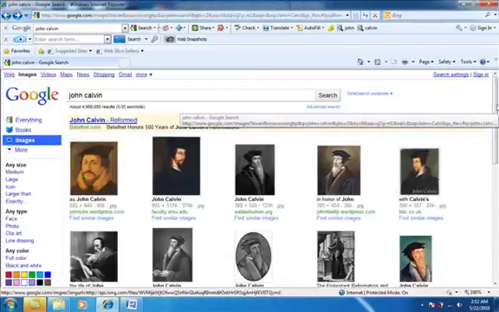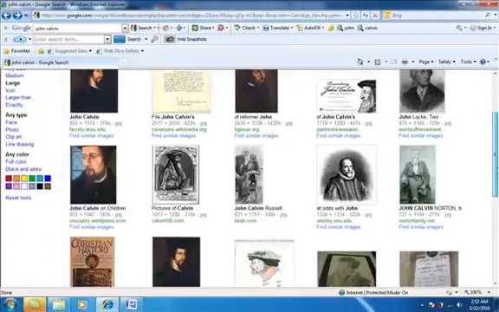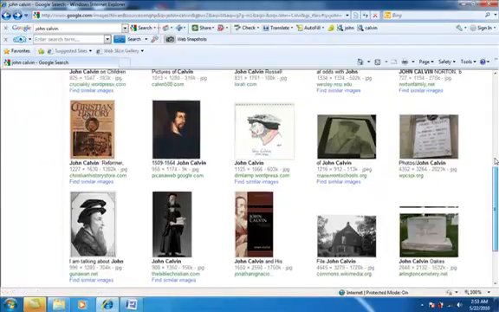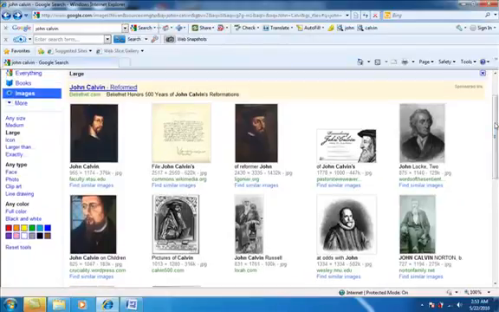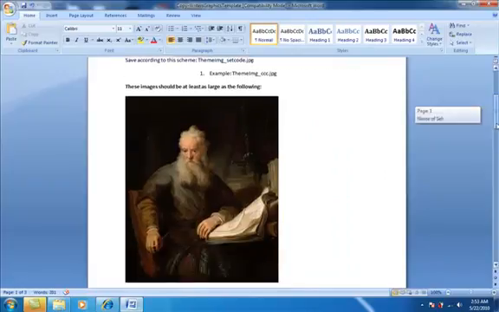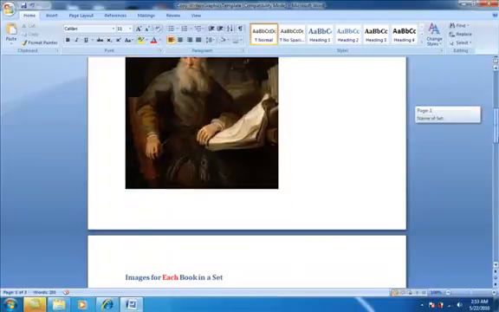Alright, so there are 2. You would choose one more that you liked. Remember, don't have one. This one you can see is edited. It has the little life thing in the corner. Those, yeah, so you don't want that. You want a John Calvin image that has not been edited. It's John Locke, not sure why that one's in there. Alright, so that's for the theme image. Make sure that those are large images. Visually, it should be as large as this one here. That just gives you a visual example.